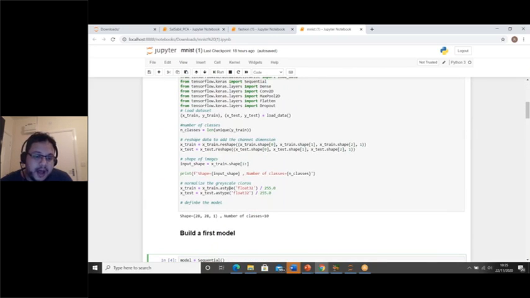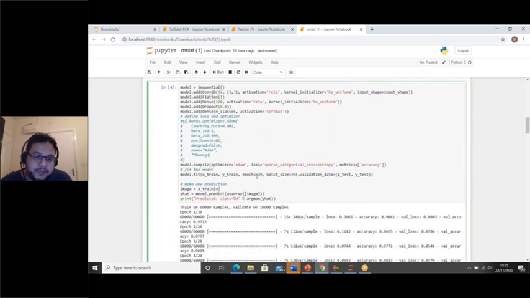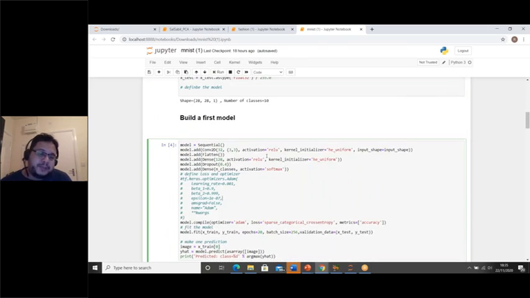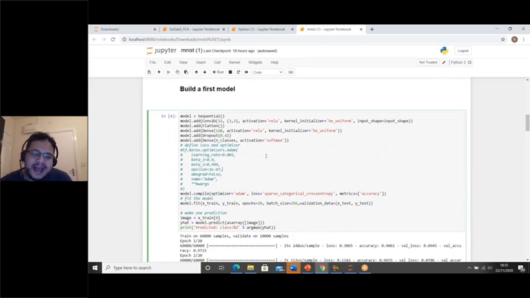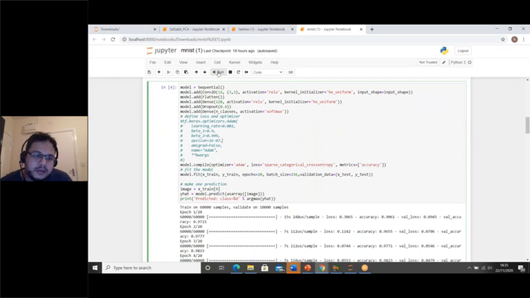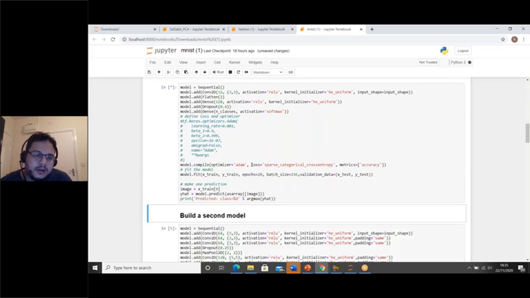How many iterations are we trying, guys? 20. Let's try. By the way, you need a GPU to train things fast. I have a little GPU that can help me, but I'm not sure if you guys got some NVIDIA GPU that is good enough to train these things. Let's try.